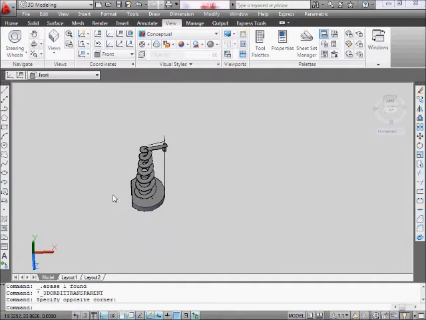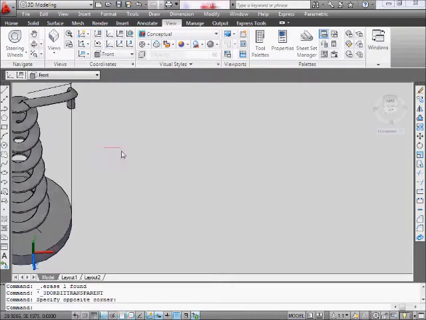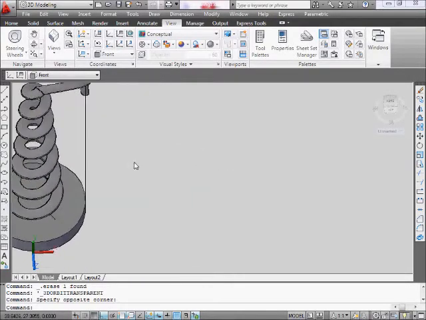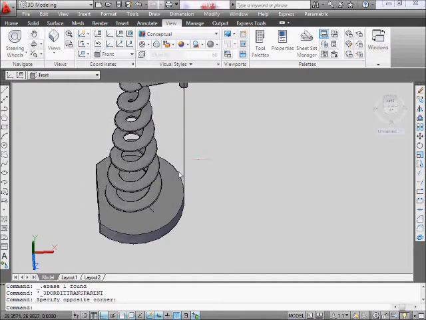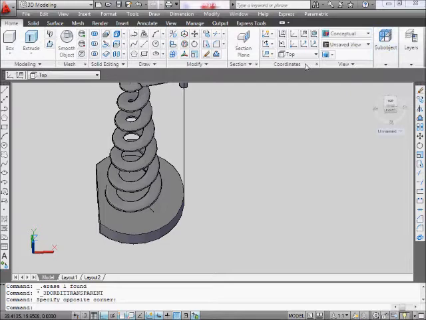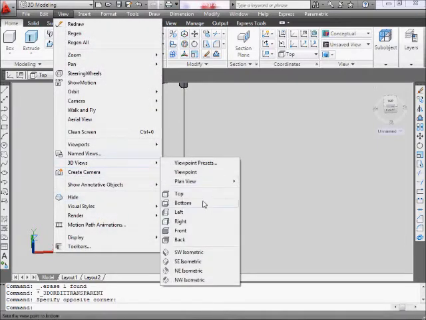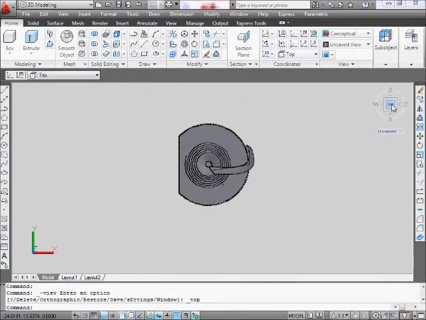And now the fun stuff. Now we're going to actually draw the lamp, or I forgot the glass. I forgot what you called it, where the bulb goes. To do that, we're going to do it on our top view. Make sure our UCS is correct too. So UCS, make that top, which is the XY coordinates. If you're using this toolbar, just make sure that's top. Then we will actually go to top view. You can use the view, 3D view top, or you can use your box, click on top.